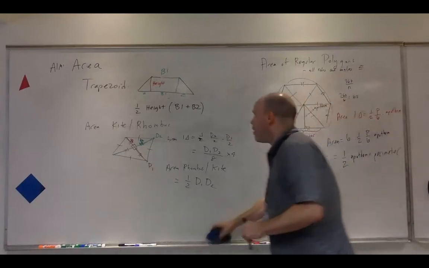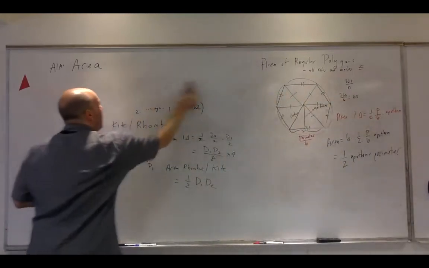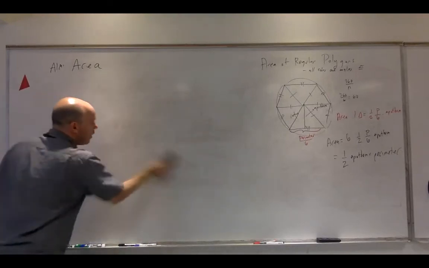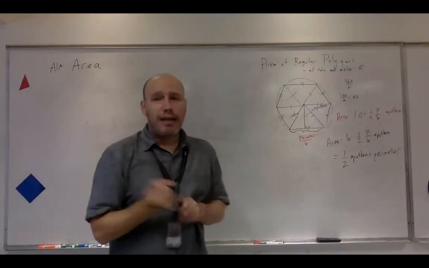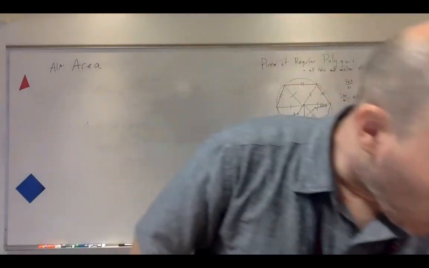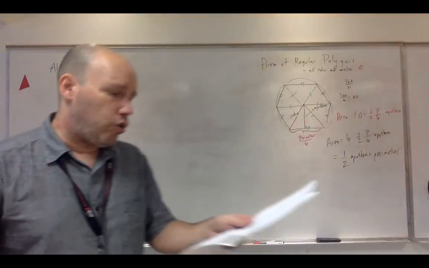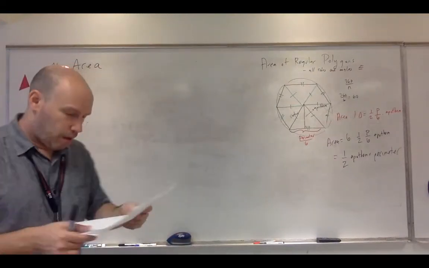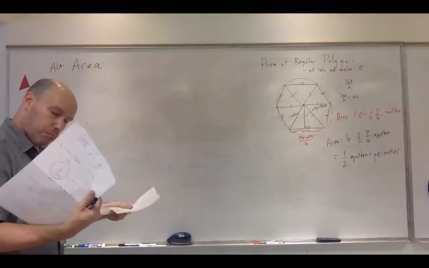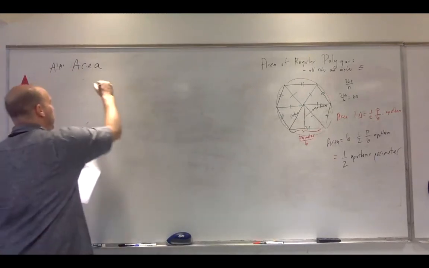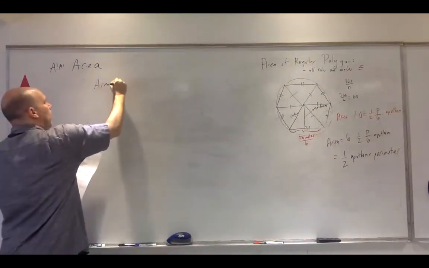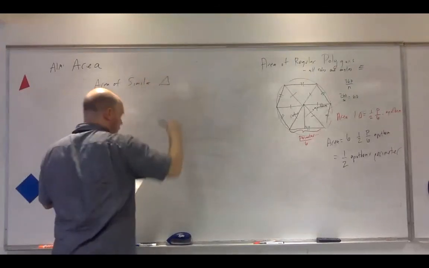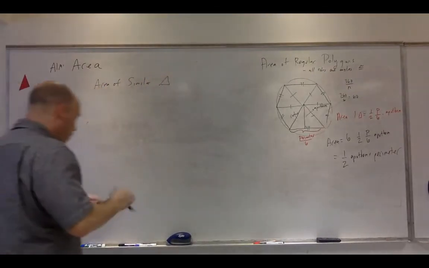Let's move on. So the next thing is we want to bring in what happens, and we saw this with dilation. Let's think about the idea of dilations from a week ago. What happens to the perimeter, and now the area, when you dilate a figure? Good. So let's talk about area of similar triangles. It's very straightforward.